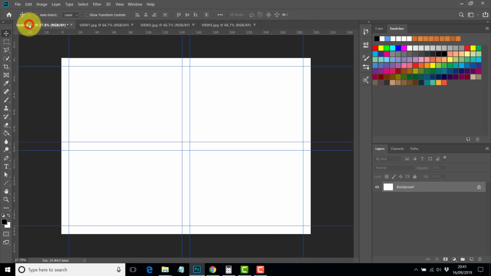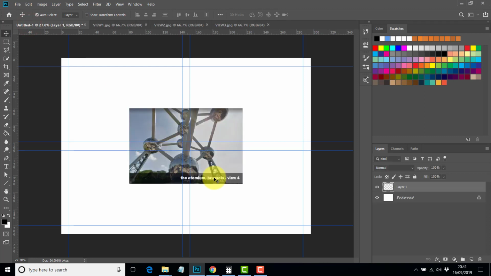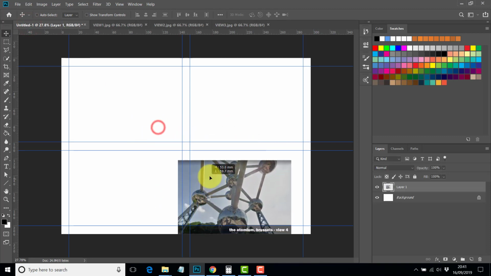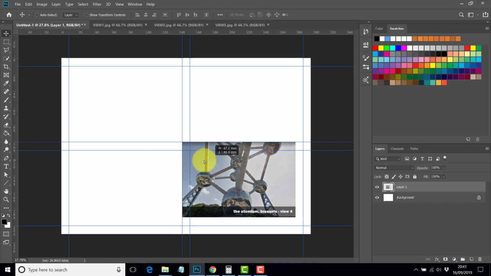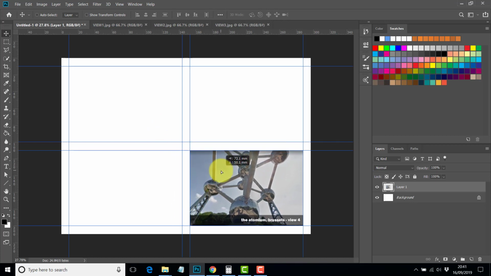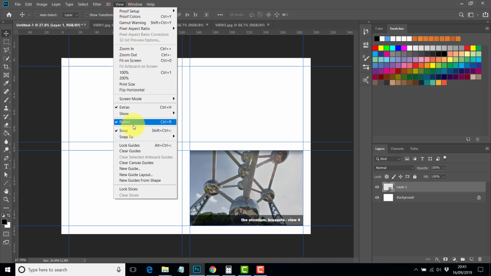Go back to the layout, Control V. Okay, and we want this to snap into place. Okay, if it doesn't feel like it's snapping, you need to check View, Snap, Snap to Guides. Okay, View, Snap, Snap to Guides.